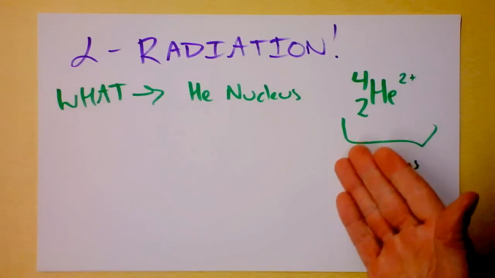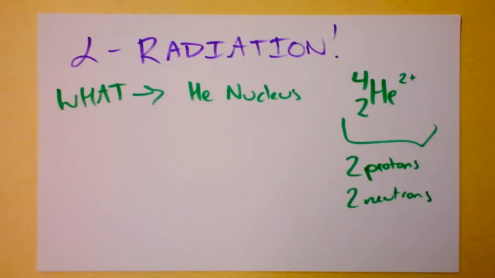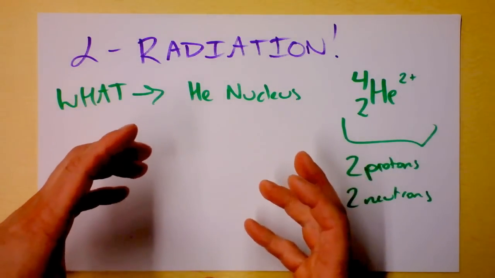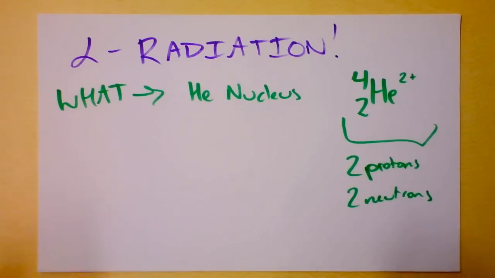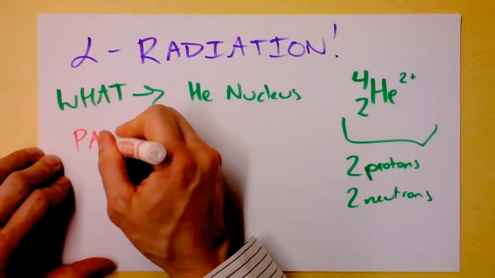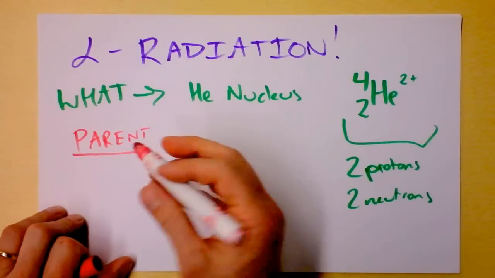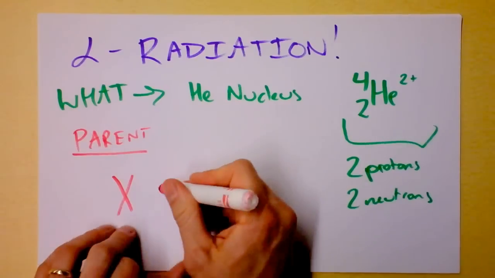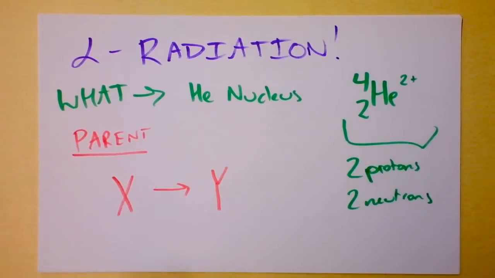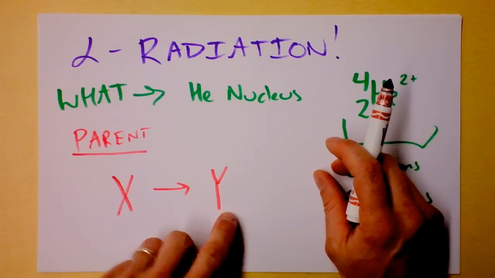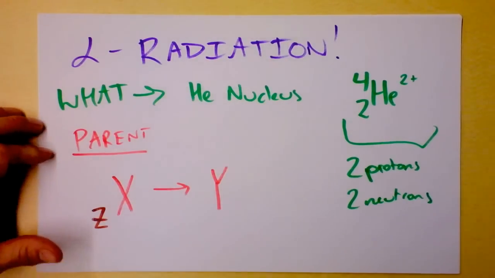And these things come out of a nucleus when the old nucleus just can't keep it together. You get it? Like the strong force can't hold the nucleus together anymore, so one of these suckers shoots out. This is usually a really big atom that's doing this. They call it the parent nucleus. The parent nucleus, we could say, is some element X, and it will turn into a different element because now it's missing 2 protons. Remember, the number of protons defines the name of our element. So we're going to go from X to Y, and we put Z here, which is the number of protons.